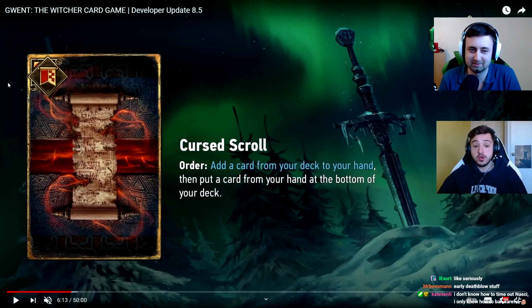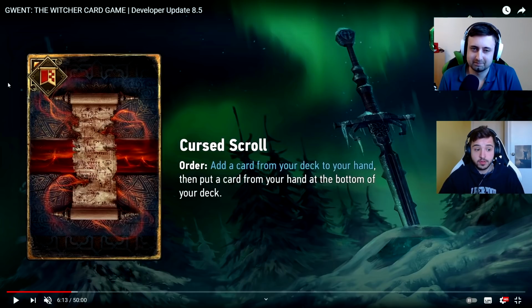The next one we've got Cursed Scroll, also being reworked, of course, another neutral stratagem. It is now adding a card from your deck to your hand, then put a card from your hand at the bottom of your deck. Previously, this used to look at the top 3, but this is now just a guaranteed tutor for any card you want. Thoughts on this one, Saber?